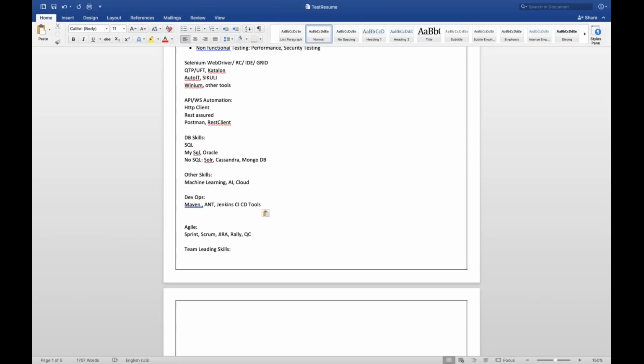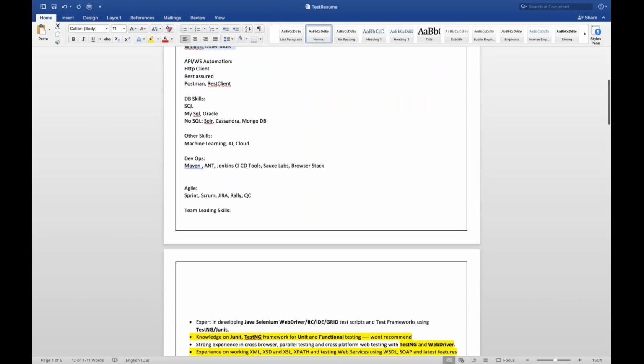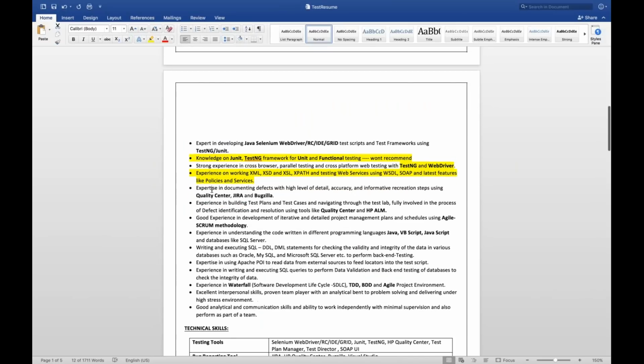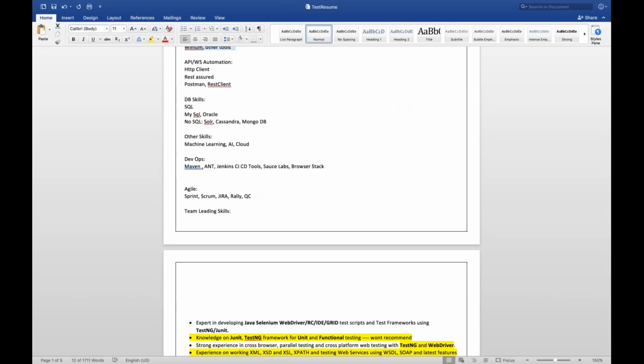Some people want to show some other DevOps skills in terms of Sauce Labs or BrowserStack, like that you can explain over here. The virtualization or VMs and all those things you can explain like that. So ultimately the point is it should be a proper sequence. First these 3, 4, 5 bullet points you can write like this, and then skills wise, tools wise, you can explain like that. And always remember, at least 15, 20 bullet points you can write, that's okay.